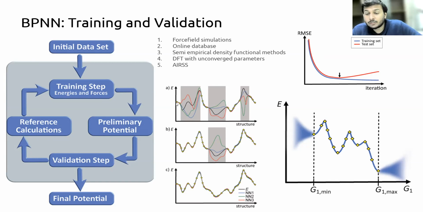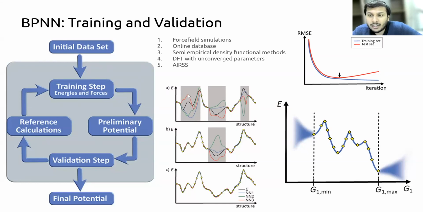Now, it's useful to predict with these models on your entire set. What you will see is that for the data which is in the training set, most of your models will give you very low discrepancies, while for the data which is not in your training set, the models will give you very different results. This is basically because when you extrapolate, the neural networks can give you a very big divergence, and that allows you to select your data points carefully. This is a big advantage, because if for a particular data point the disagreement between your models is very large, that means you should most likely be adding that point to your training set, right?